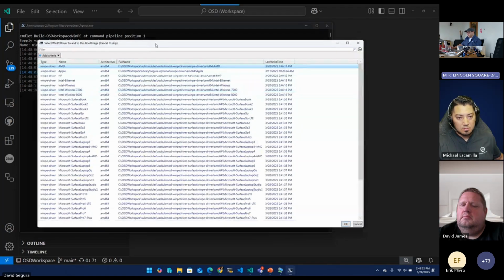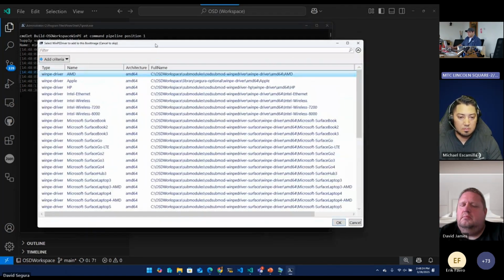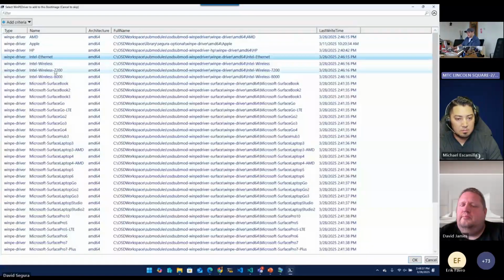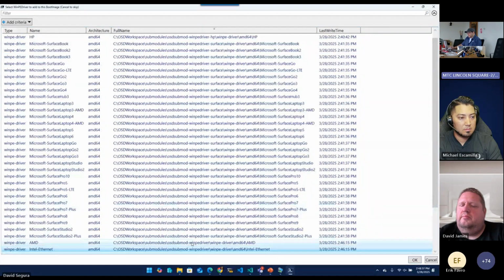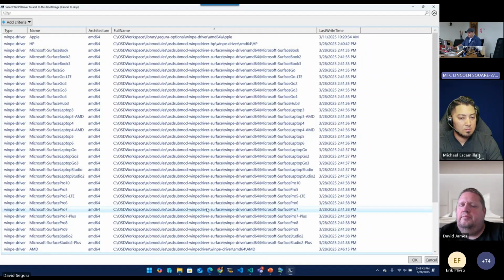Now I added that generic driver, and you can see that I've completely expanded, and now I've got some Intel wireless. I've got an AMD driver that's been added. We can sort this here and actually see that these are from this WinPE driver folder.